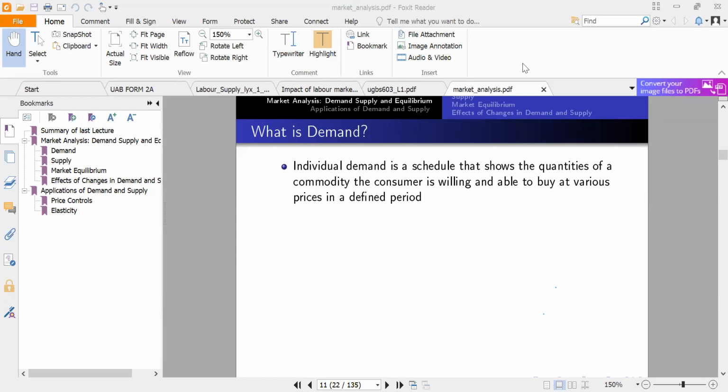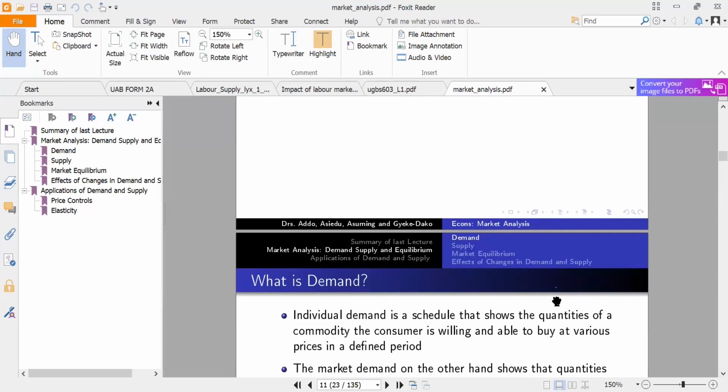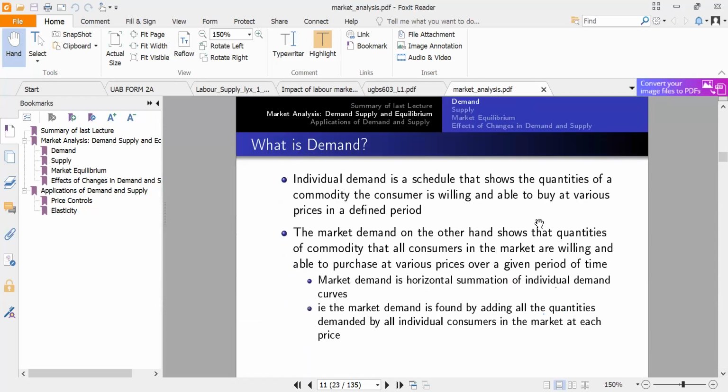Or you say that Gary without milk is good for you, right? You make an argument and then move on, okay? So you go there and say that the product does not exist. They don't have it on the shelf. It's just that the price has doubled, okay? So it's the quantities of the commodity the consumer is willing and able to buy at different prices, in a given period. So that is the individual demand.